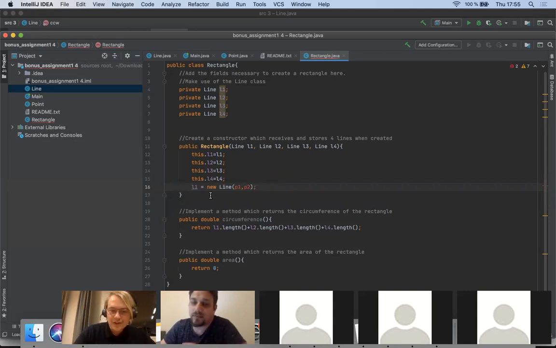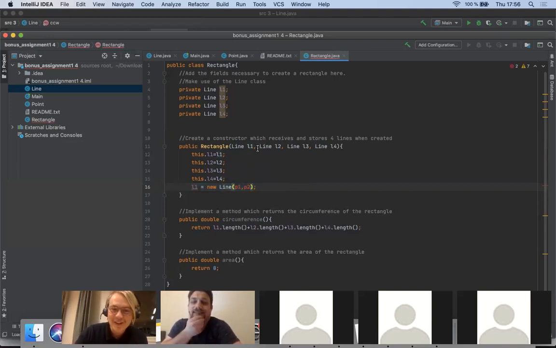I'm sorry, what was the question? This is create one line, you know. Yeah, absolutely. But we will start doing that in the main method then. But this is how you create that, exactly. To get your point here in the constructor, you should receive and store 4 lines. 4 lines mean this is the line. You get my point?